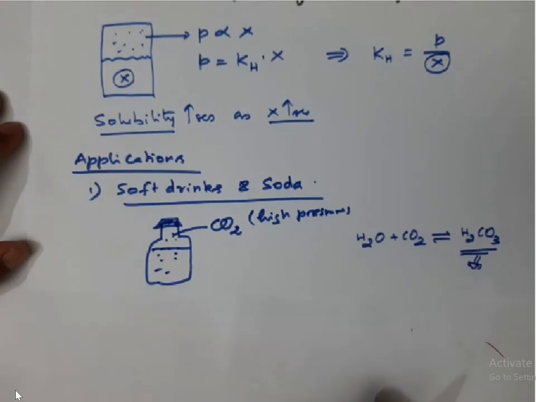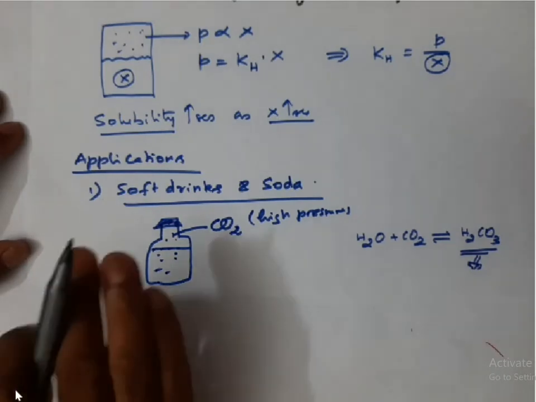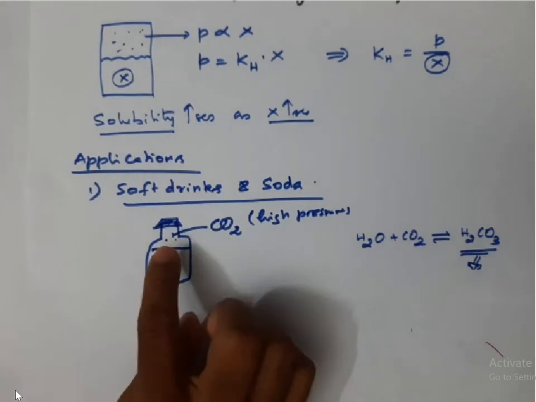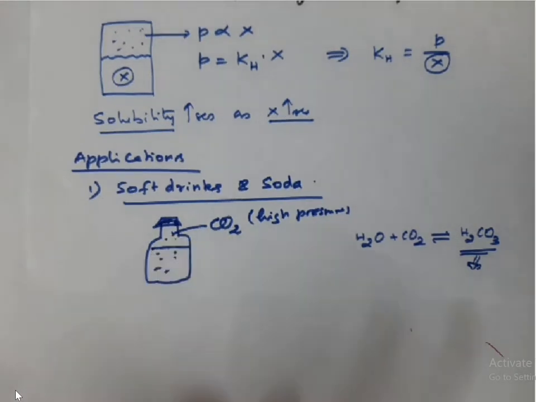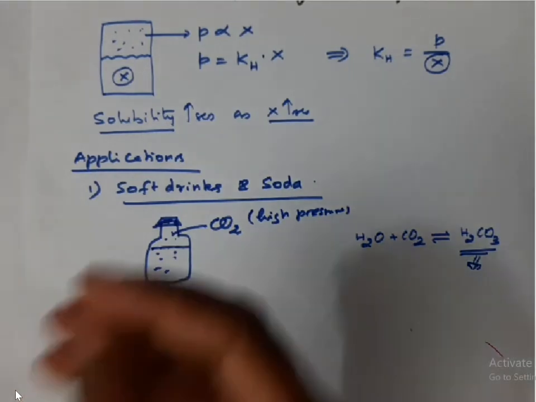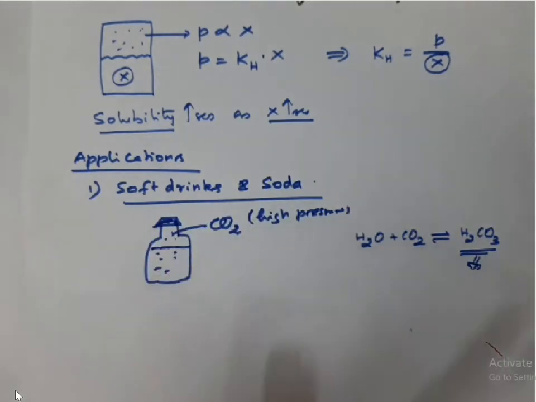So it is better to avoid soft drinks, or you can have soft drinks occasionally or rarely, not regularly. That's the point you should keep in mind. So why is CO2 filled or sealed under high pressure in soda and soft drinks? The reason is to increase the solubility of CO2 in water.